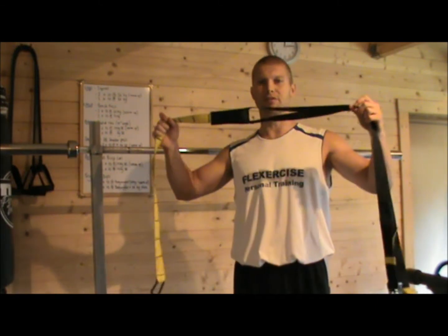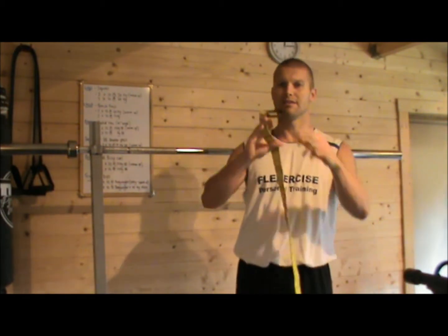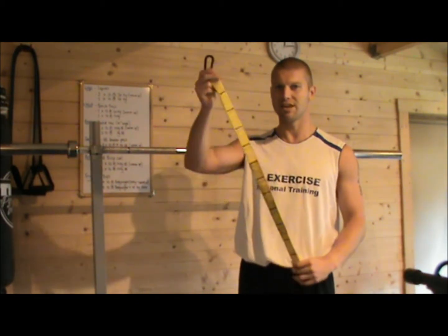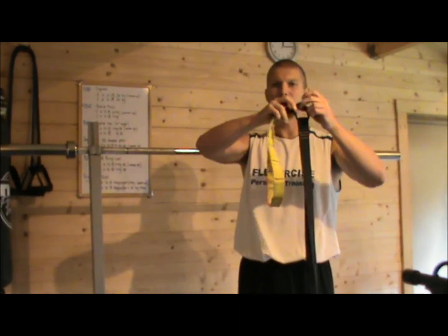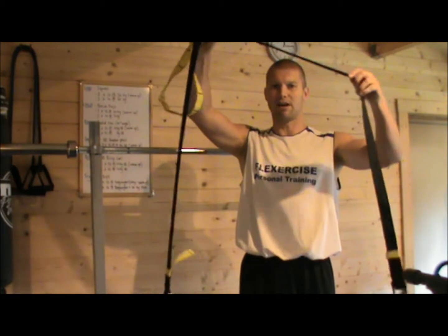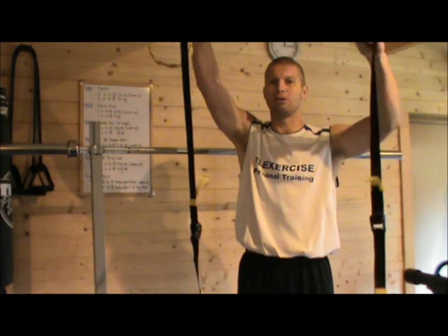I've got the TRX in front of me, and I'm going to be starting with the outdoor anchor. Okay, so this is one with the carabiner clip. So you can see we've got a yellow band with a loop at the end, and running through that loop we have the main part of the TRX, which has one big black band running off with two handles at the end.